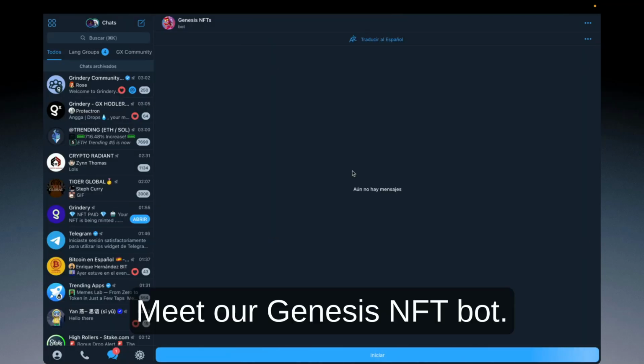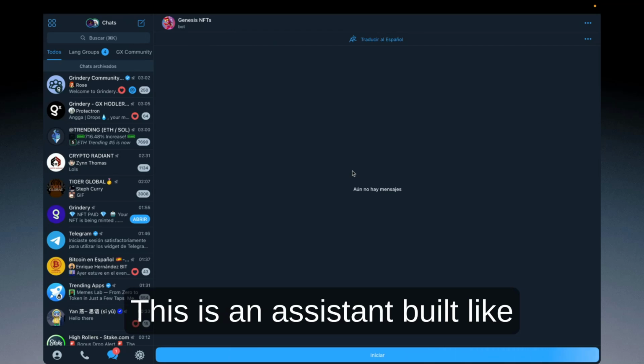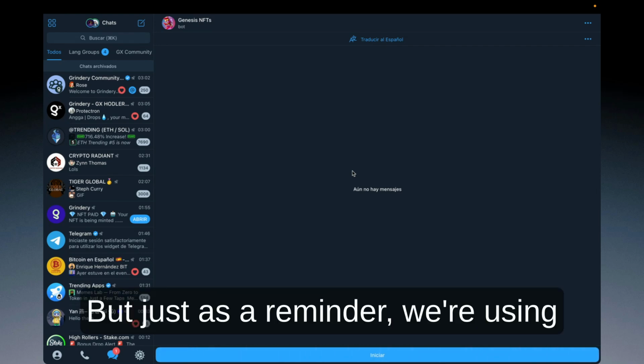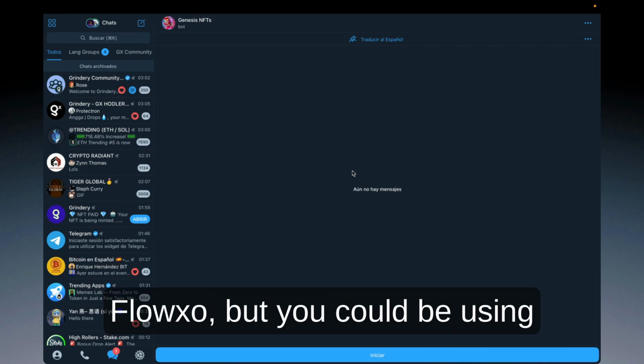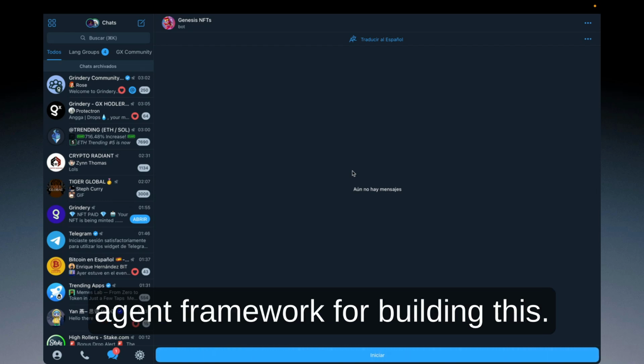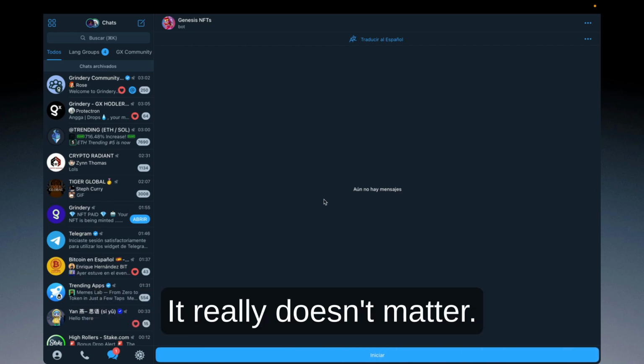Meet our Genesis NFT bot. This is an assistant built, like yesterday's demo, entirely in FlowXO. But just as a reminder, we're using FlowXO, but you could be using Zapier, N8N, Make, or any other agent framework for building this. It really doesn't matter.